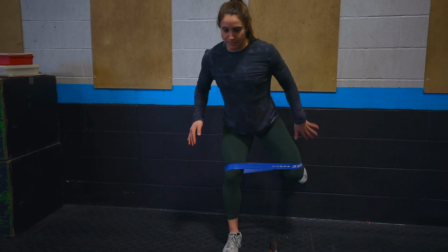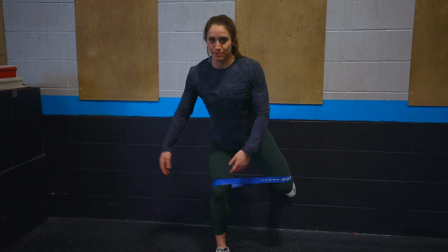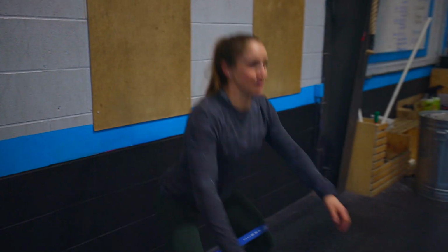And the whole point is to keep the foot pressed through the wall and get the glutes to fire without having to stabilize with my midline. And then I usually take it into about 10 just squats. Ooh, the soreness is real. Sitting back and down.